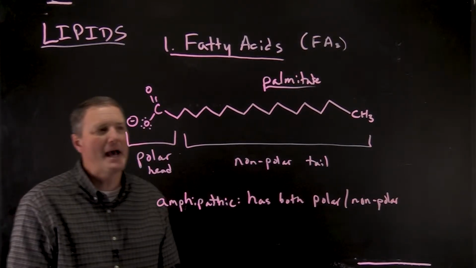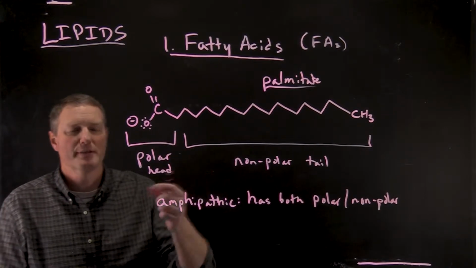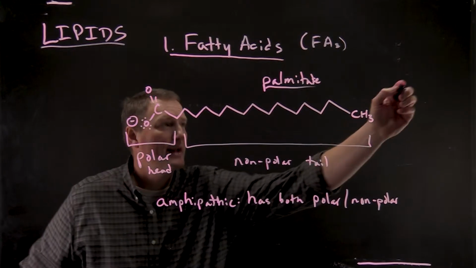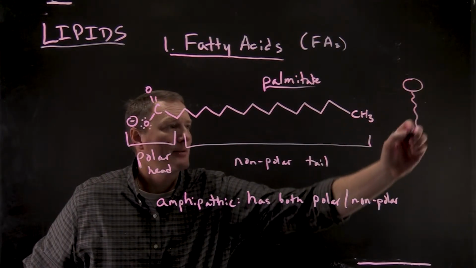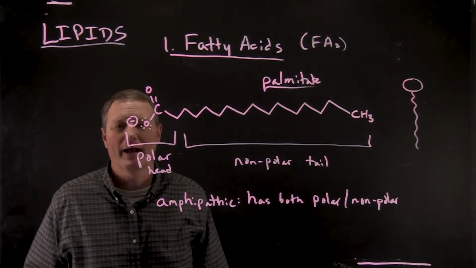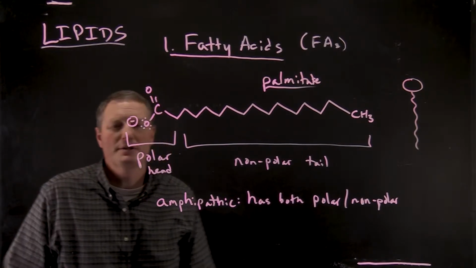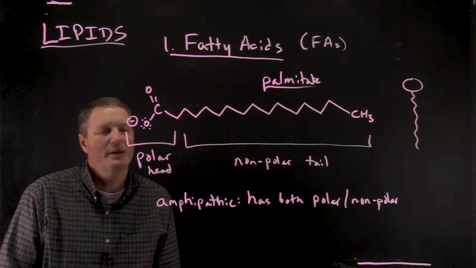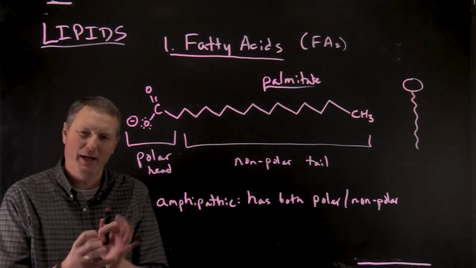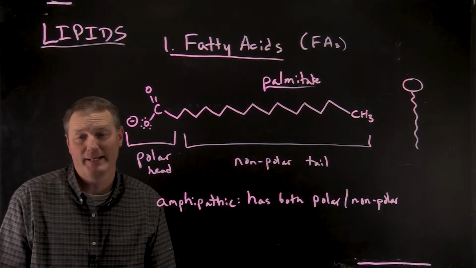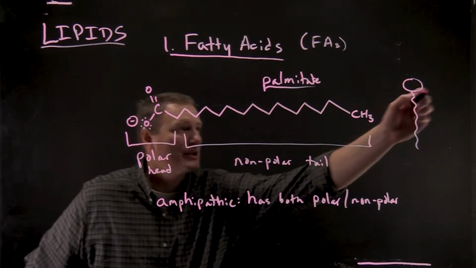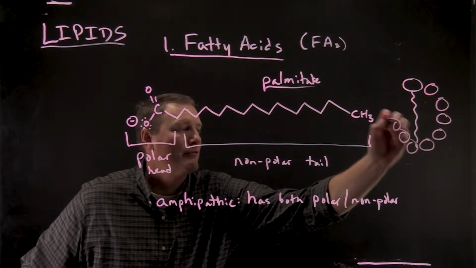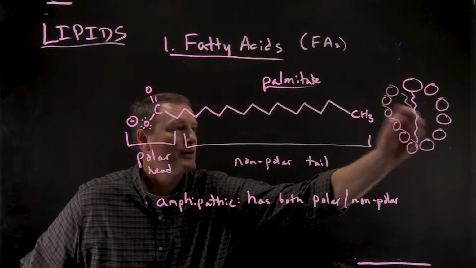And when you draw out fatty acids, again, you can envision them as a long cylinder, essentially, with a polar head group. So we often would abbreviate this as something that looks like that, if we were to draw a lot of these together. So when you take fatty acids and you throw them into water, they'll tend to clump up and form a structure called a micelle. And a micelle is essentially a collection of these that form a spherical type structure.